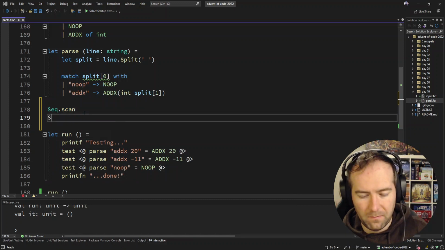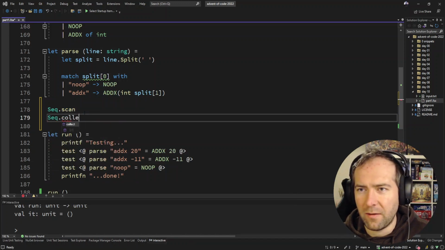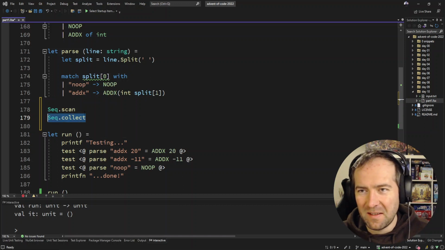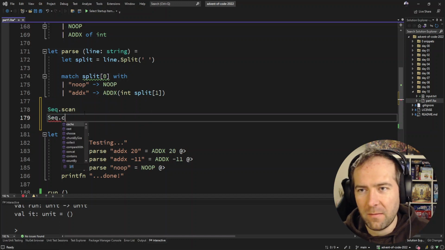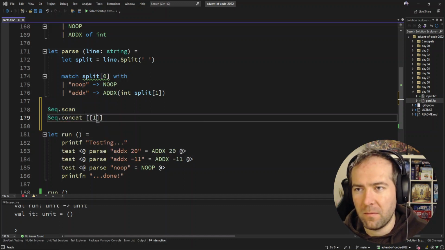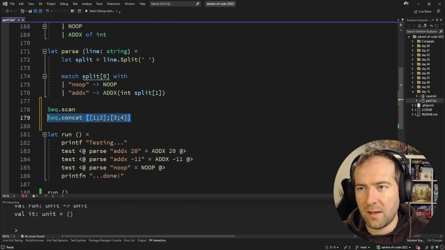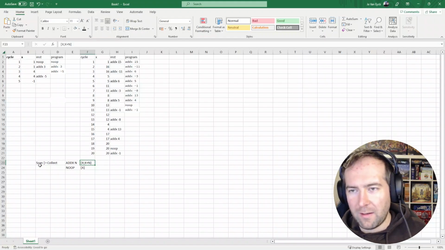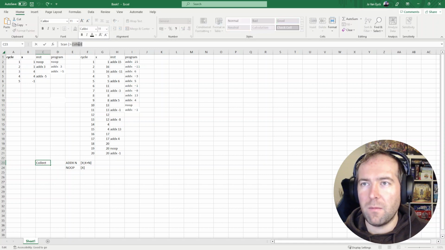And the second one is, I have not checked this, but I think there's a collect function. That's something like a flat map. No, that's not like a flat map. What I'm looking at is Seq.concat. That's maybe the one. I want to flatten lists of lists into a single list. Yeah, that's what I'm looking for. So forget I said anything about collect. I mean concat. So that's the principle I'm going to be trying out right about now.